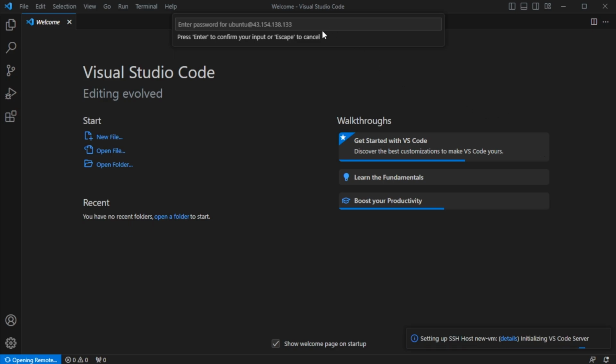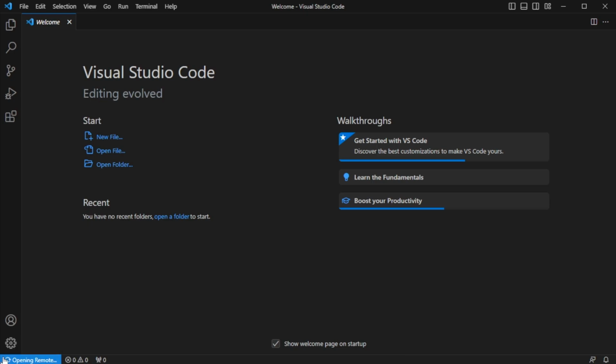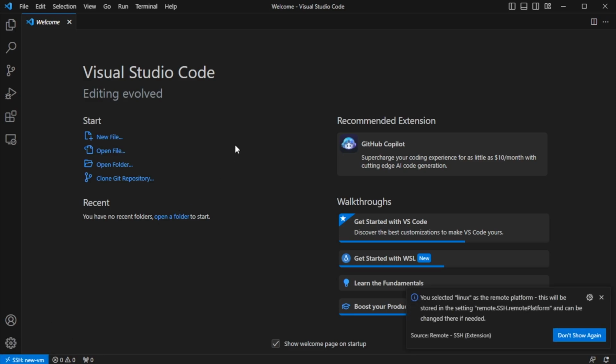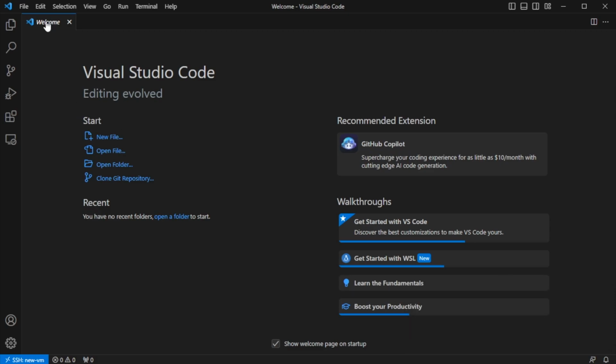Let's see, password is this one. Enter the password, and you can check the connection on the lower left side right here, it is opening remote. Okay, so SSH new VM. So we connected to the VM successfully, and can close this.